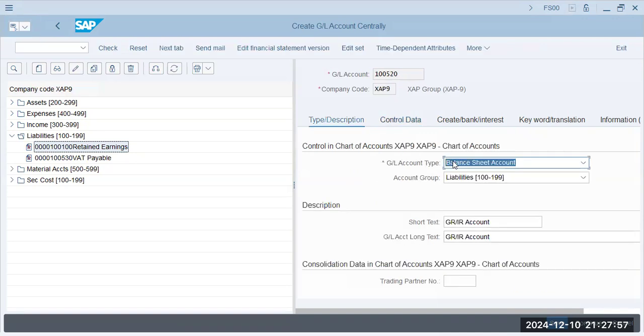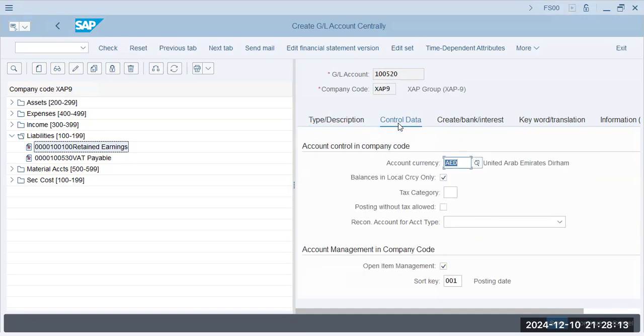Balance sheet accounts can be open for reconciliation, and for reconciliation we have banks as well, and banks are assets, while the GRIR account is a liability. It has to settle all the invoices, vendors, and purchase orders. That is the main crux of the GRIR account.